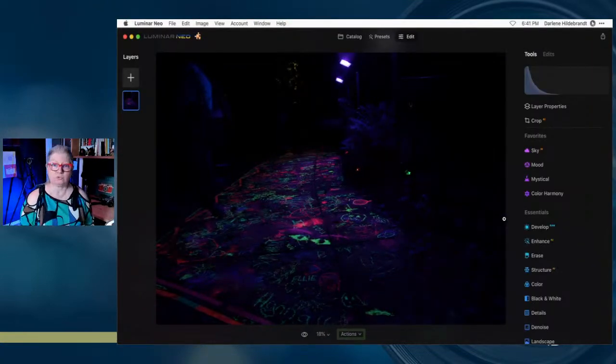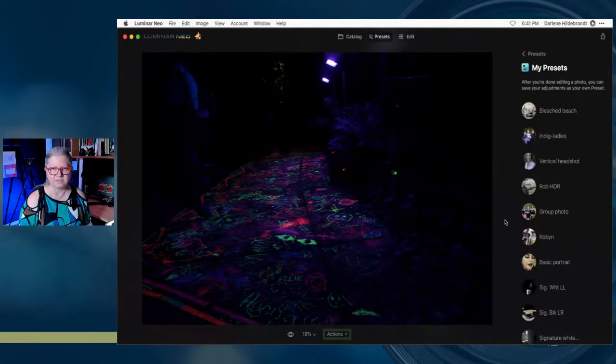So I was using keyboard shortcuts there. I pressed E to get to the edit module. If you press T, you get to presets. So not P, because they used to be called templates. I don't know why they keep changing the name, but they're presets, and T takes you to this module. So E takes you to edit.